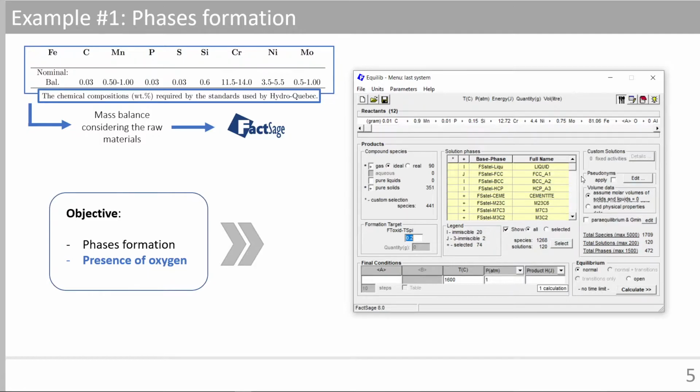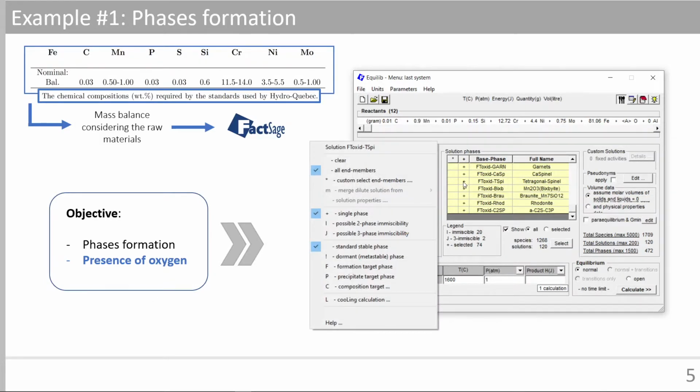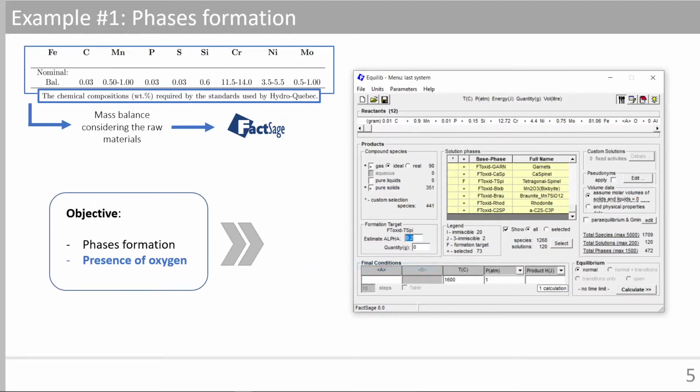So I'm going to scroll down and look for the spinel, and then I'm going to put an F option here. As a first guess of this solubility, I will use 0.02, and we are going to use the temperature of 1600 degrees Celsius and pressure of 1 atmosphere. We click on calculate.